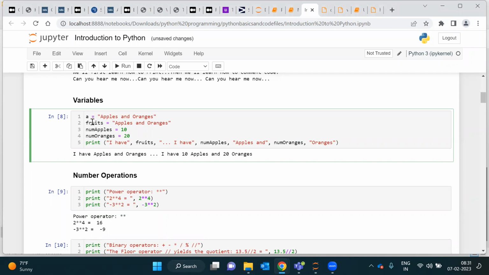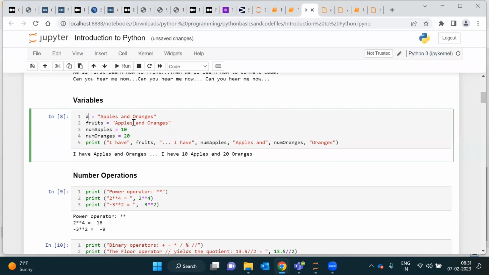This fruits is also a variable. So the naming of these variables is up to you, so that it can be interactive. I am giving fruits because when I see fruits, I should be able to understand what I'm declaring. It is only that. But you can even give A, B, C, D, or any kind of strings can be used to declare.